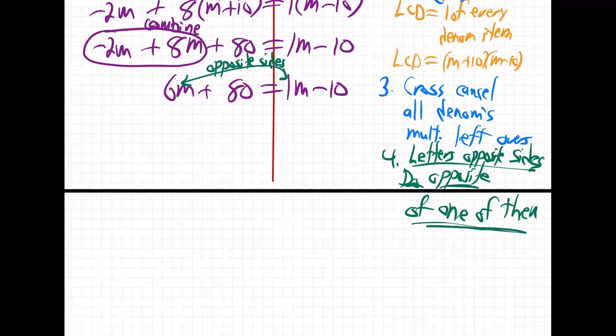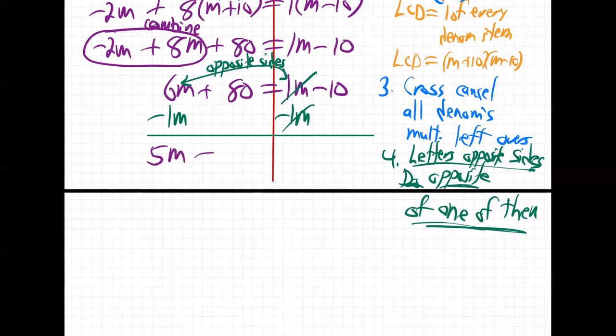What do you mean opposite? Well, like I'm going to go minus 1m. And of course, whatever you do to one side, you have no choice but to do the same thing to the other, right? Because you've got to keep the balance. If they're equal before, you treat them the same, they're going to be equal afterwards. So that makes sense. Then that's going to cancel this out. That's the opposite of that. Now you could have done minus 6m to both sides and canceled that 6m out. That's fine. It'll work either way. Just do the opposite of one of them to cancel it out because you don't want the letter in 2 places. So what will that leave? 5m plus 80 is minus 10.